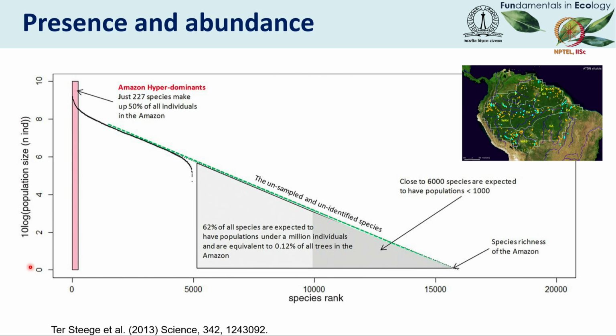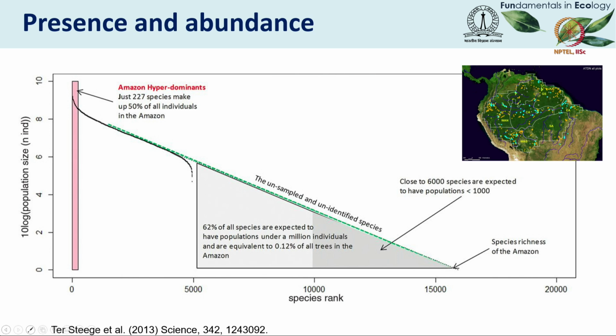What you have on the x-axis is species ranked by their abundance. So the species that has rank 1 has the highest abundance. If you rank all the species based on their abundance, the most abundant species will get the rank 1, the next most abundant species will get the rank 2, and so on until the higher ranks are actually the rarer species in the community. And so this is what's called a rank abundance curve.